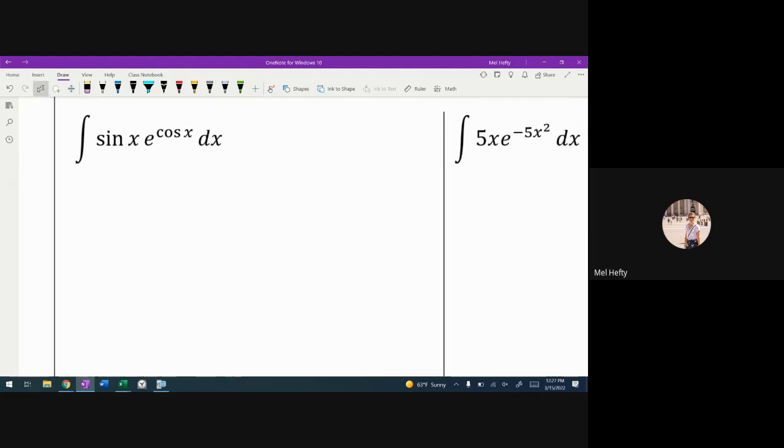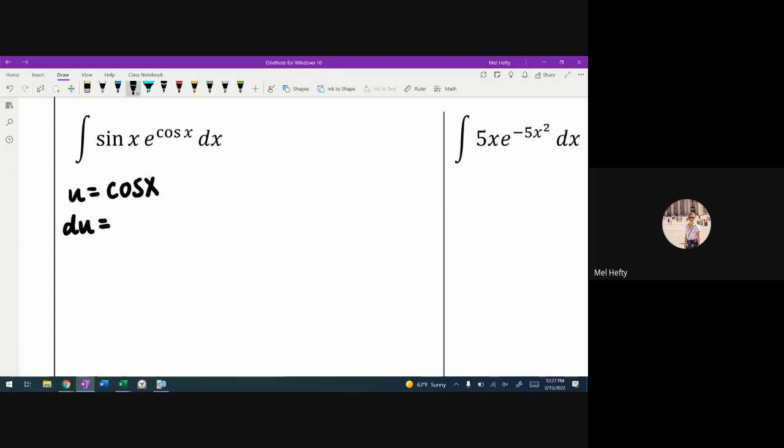So let's roll through these really quick and see if we can figure them out. All right. Do you think it needs u-sub? Yeah. How do I know? That exponent isn't just x. What do you think I'll set equal to u? All right. And just cosine. We just want that exponent as our u. Nope, because that's going to end up being the cosine. That's going to be the thing that we integrate.